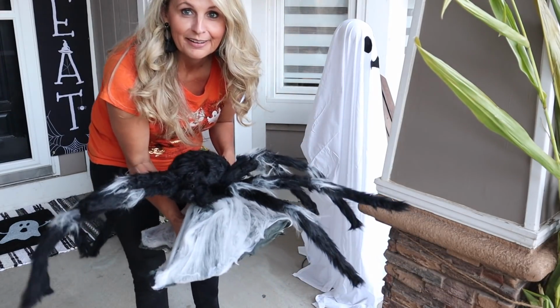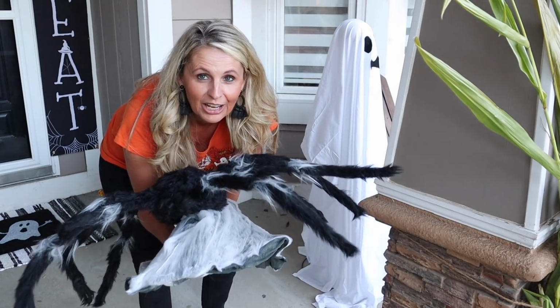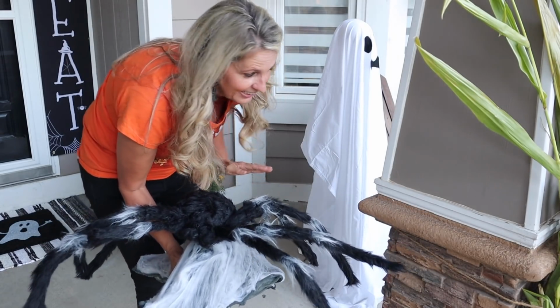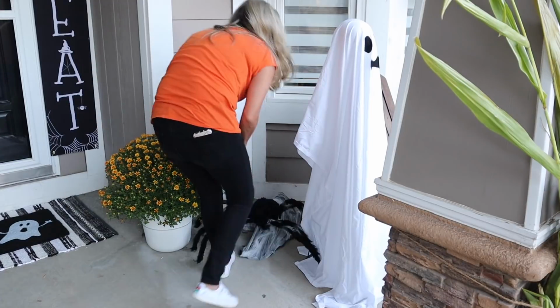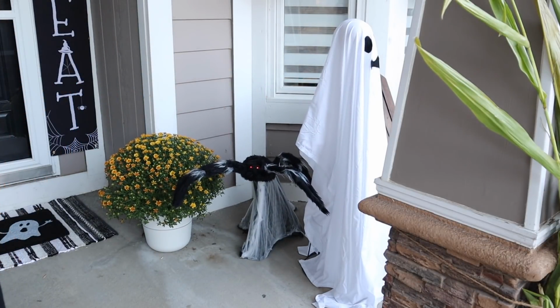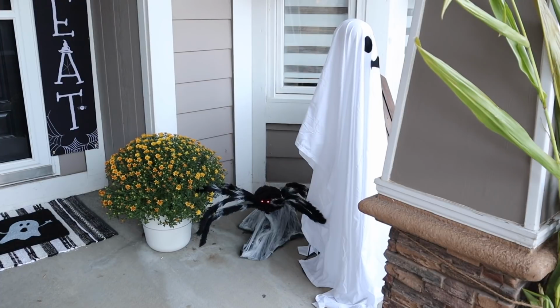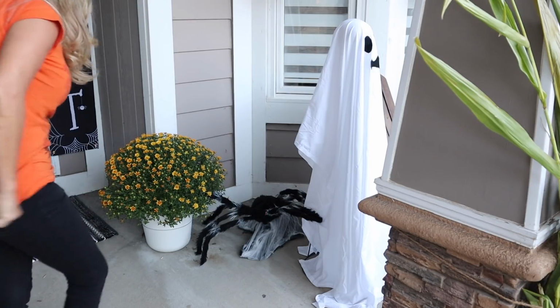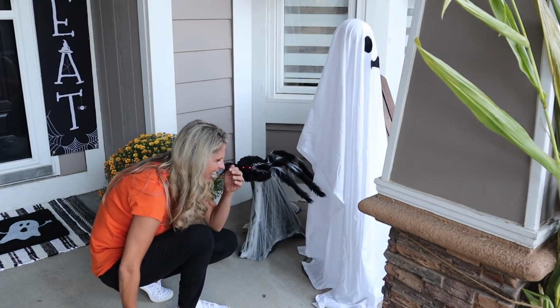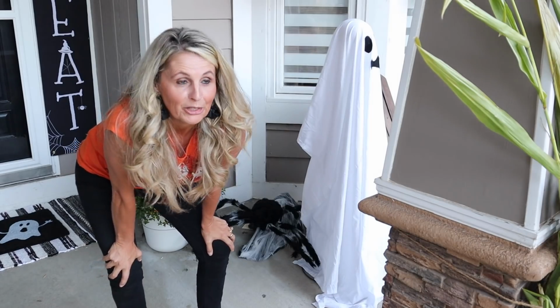Okay, I got this spider thinking, oh, my grandson will really like this. Okay, I got the giggles. I can't even talk. No, he's not gonna like this. I gotta show you this thing. So I think I'm gonna put it back in here in this corner, since we have the other spider over there. I'm cracking up. Gonna be a hard no.